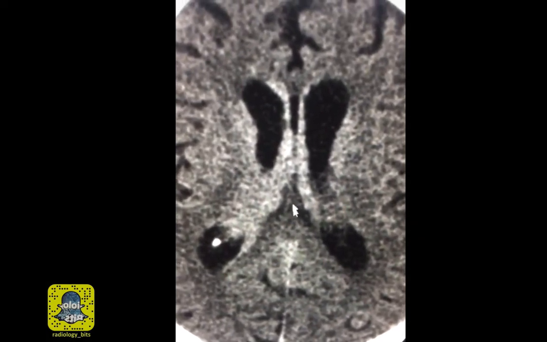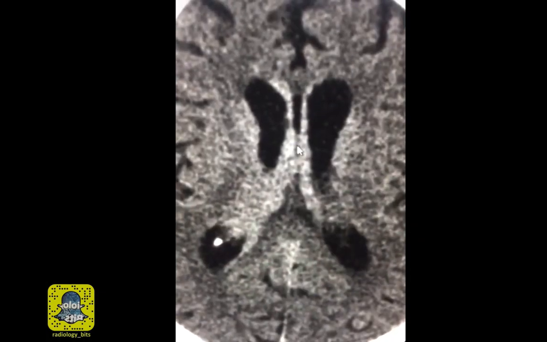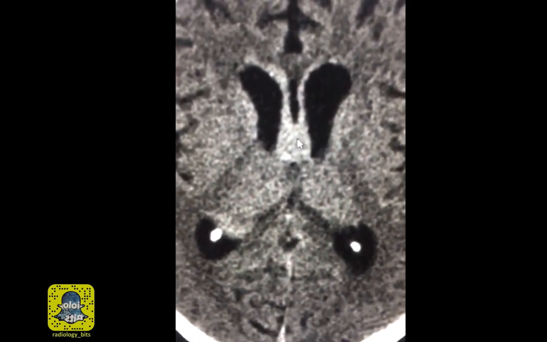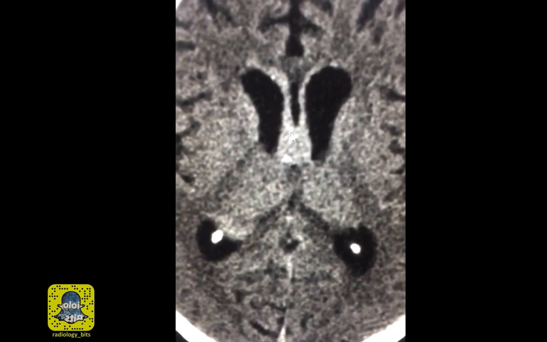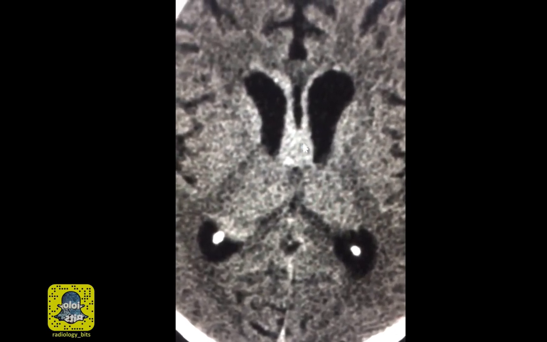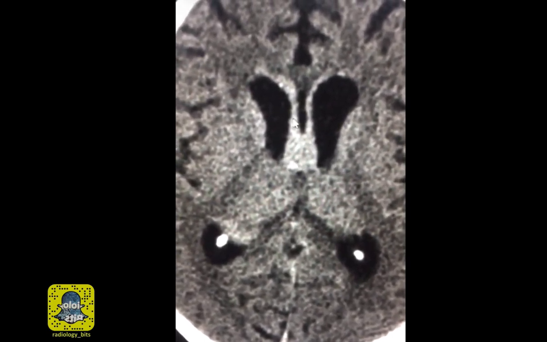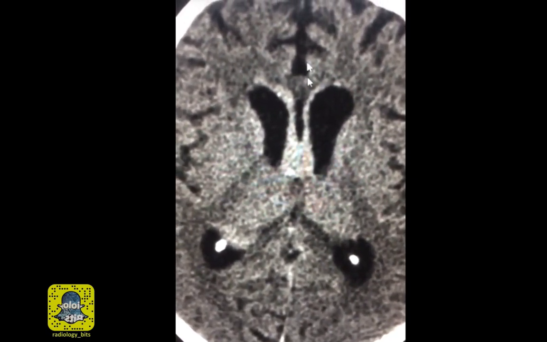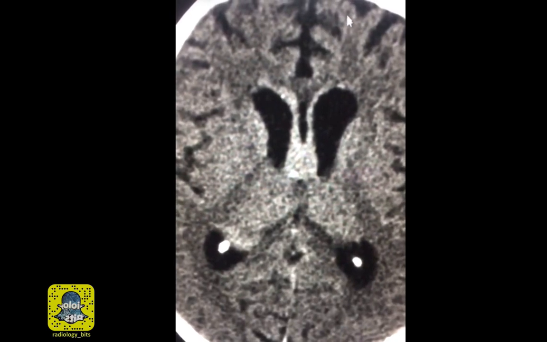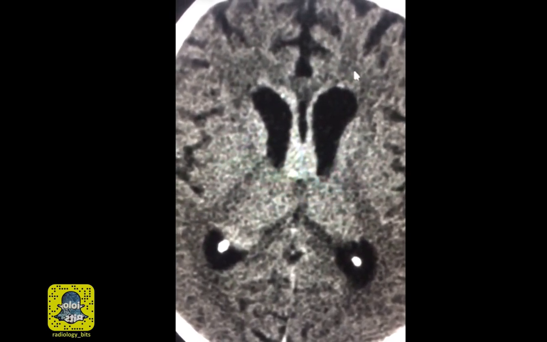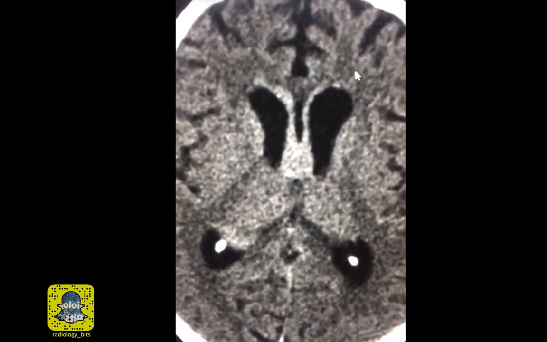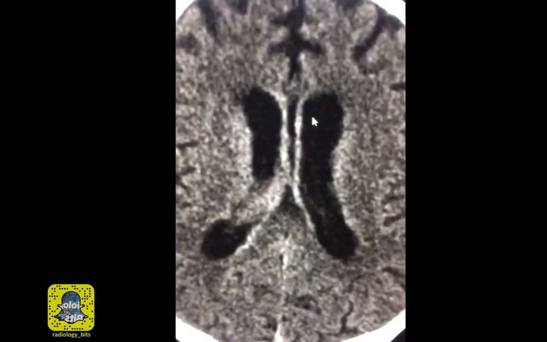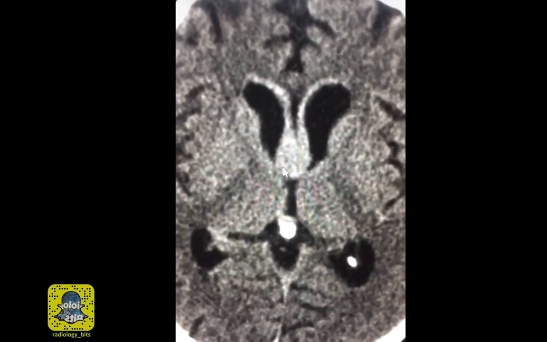Now, before we proceed with this case, I'll direct your attention to one important fact. Notice how the abnormality is relatively hyperdense. The density is high. It's higher than the cortical density that we talked about, and definitely higher than the white matter adjacent to it. Remember that this study is done without administration of intravenous contrast, so this is spontaneously hyperdense.